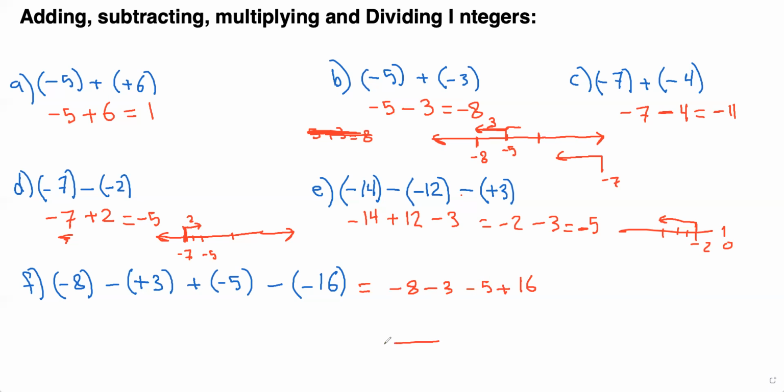You notice I'm going more to the left when I'm minusing. So negative 8 minus 3 gets me to negative 11. I minus 5 again, it gets me to negative 16. But now, from 0, I got to negative 16. That's where I'm at. And now I have to come back 16 to the right because I'm plusing 16. So that gives me back to 0. So negative 16 plus 16 is basically 0 because there are two numbers that are opposite. When you add them, you're going to get 0. Okay. Let's see if we could explore a few more things.